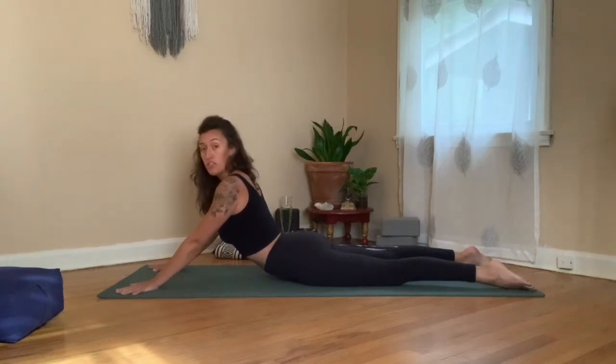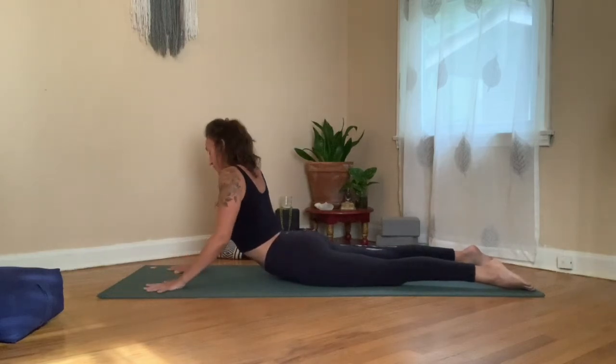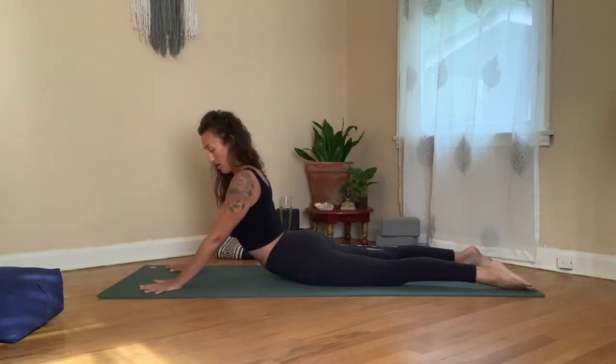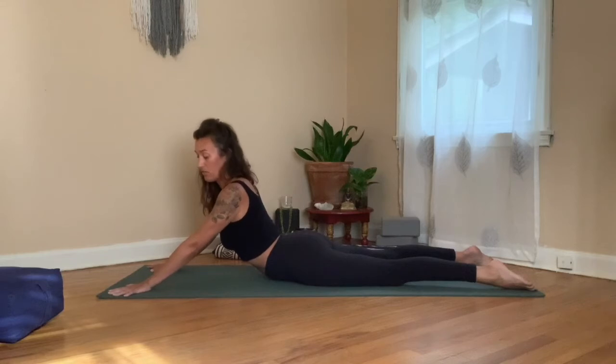Good, and you can deepen this shape by walking the hands back closer to the pelvis. Good. Lovely. And as you come into this shape, you may find that this is the place that I want to be. Or you may find that the sensation is a little too strong. And so you have the option as well to glide the hands forward. Good. So there's a lot of option here within this posture, within this transition between Sphinx and Seal.